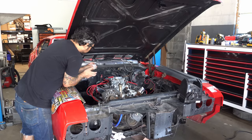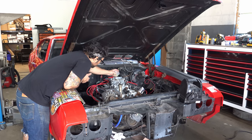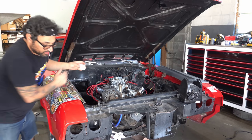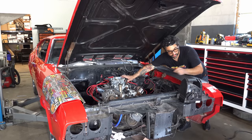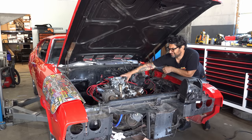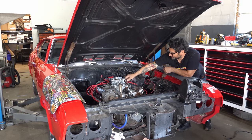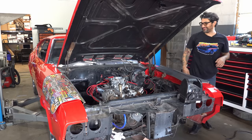All right, a little more goat juice. Some in the holes. Little splash in there. All right, let's do this thing. Hit it. Oh, yeah. All right. Woo! Hell yeah.